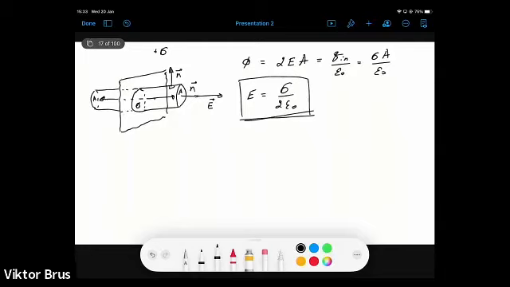as we got here for an infinitely large charged plane, calculating its electric field by applying Gaussian law. So for an infinitely large charged plane, it doesn't matter at which distance we are from the plane. This is kind of an important moment. You see that here we don't have any distance in the final equation. Doesn't matter at which distance you are from the plane, the electric field will be constant and uniform all over this infinite plane.